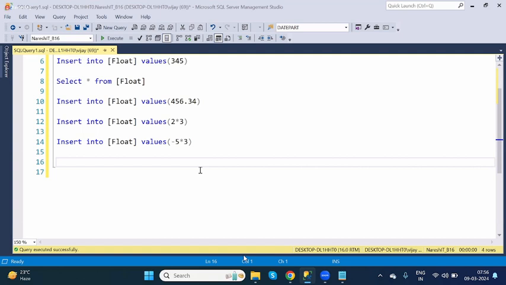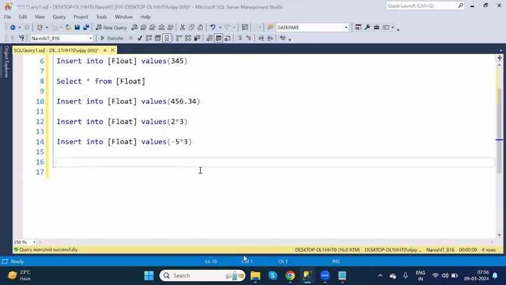Suppose I'm giving only a date in the datetime data type, what will happen? Along with the date, the default time is also inserted. If I'm giving only a time, then along with the time, the default date is also inserted in the datetime data type. Remember, all these cases you have to try with different examples.